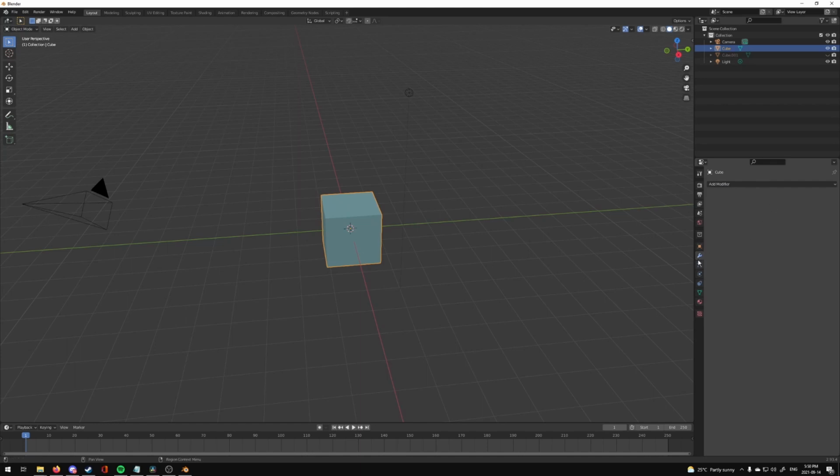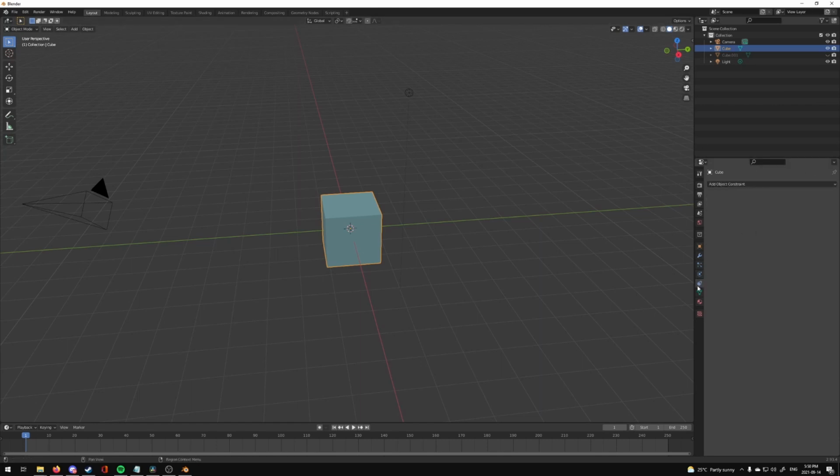But this little wrench is our modifiers. Next, we have our particle properties. Particles are very cool. We're never going to touch them, but particles are very cool. Physics properties. Again, it's something we're never going to touch because they're completely useless to us outside of Blender. But these are super cool, and this is how people do the fluid simulations or cloth simulations, collisions, explosions. You can do so many things with these.